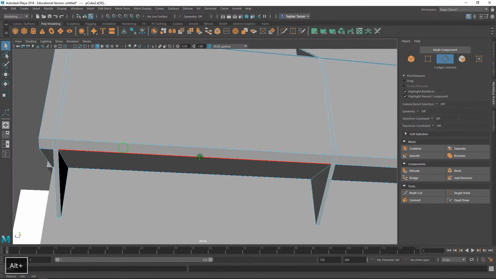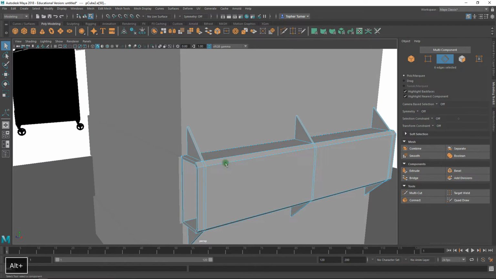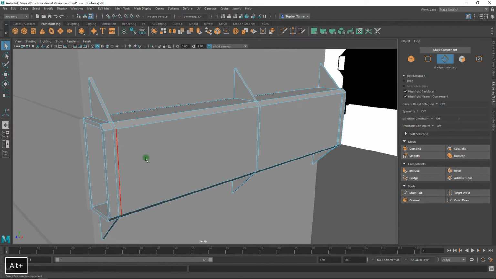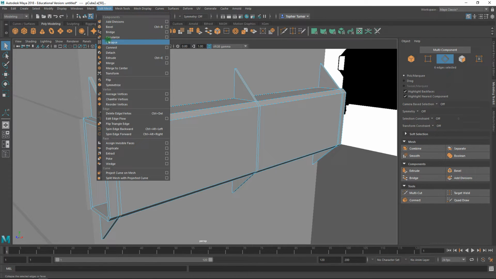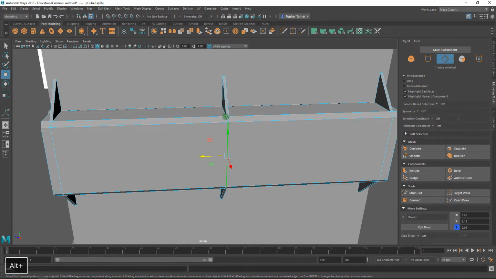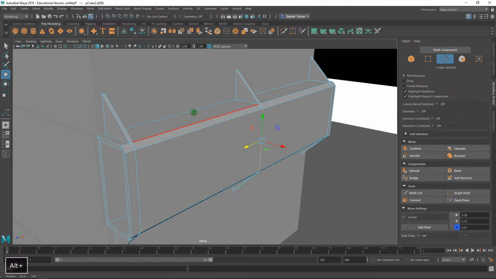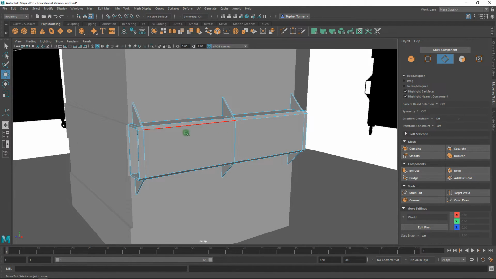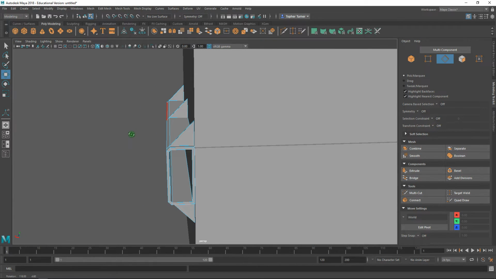Here I'm selecting 6 edges along the side that don't actually need to be there. This can be reduced to a triangle, and indeed if I go to Edit Mesh and Collapse, those will collapse and leave me with a singular edge. Now while this edge is technically not manipulating the shape, I'm actually far more fond of leaving that there than instead of having a very long, ugly triangle on this. And so here I'll allow the mesh to contain a couple of extra vertices, even if they're not manipulating the shape, only because I prefer that to long triangles.